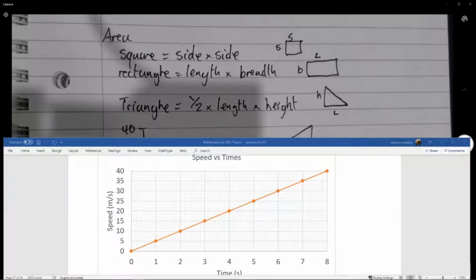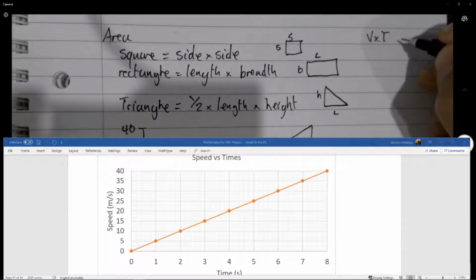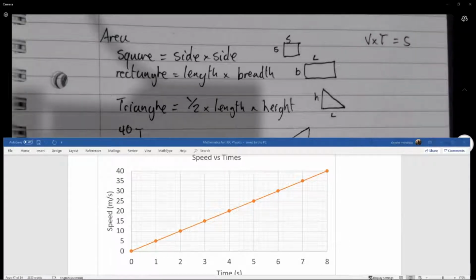So this graph represents the ratio of velocity divided by time. We know that velocity divided by time is acceleration, so the slope is indicative of acceleration. But what happens when you multiply velocity times time? You get displacement. So it's important for us to know how to calculate the area of a velocity versus time graph to figure out displacement. So keep your eyes peeled, because you're going to be using this a fair bit.